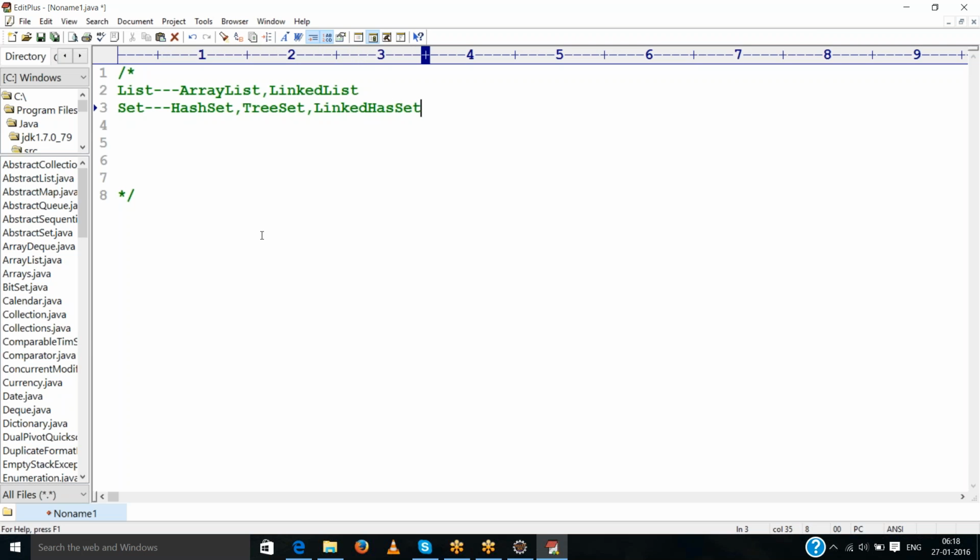Linked list. The next one is queue, like a priority queue.